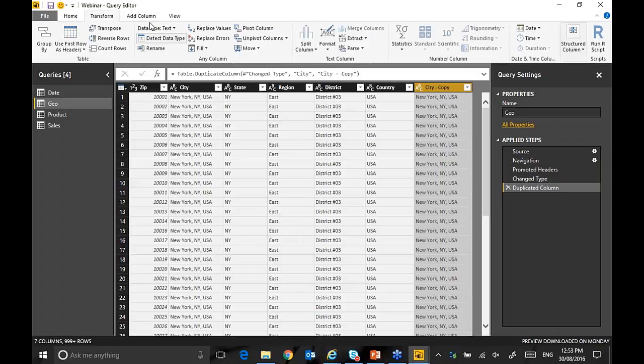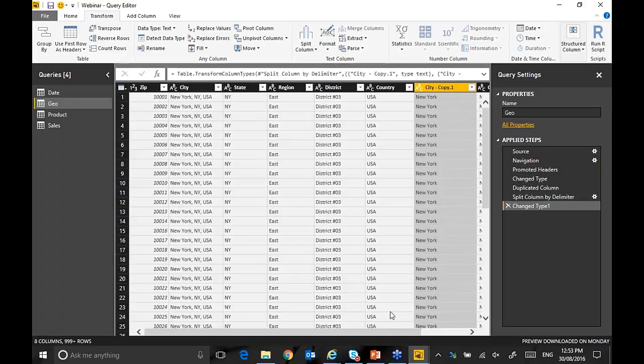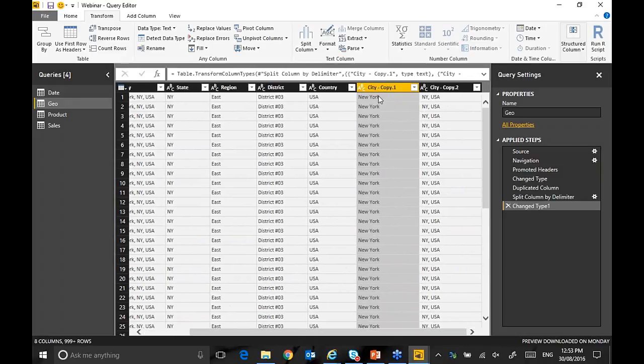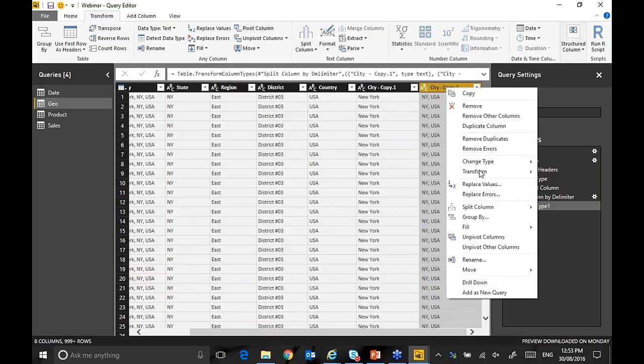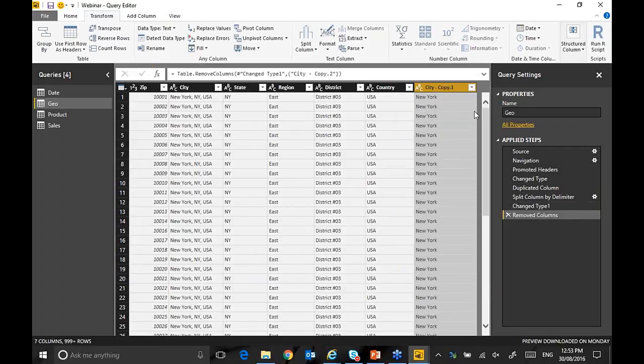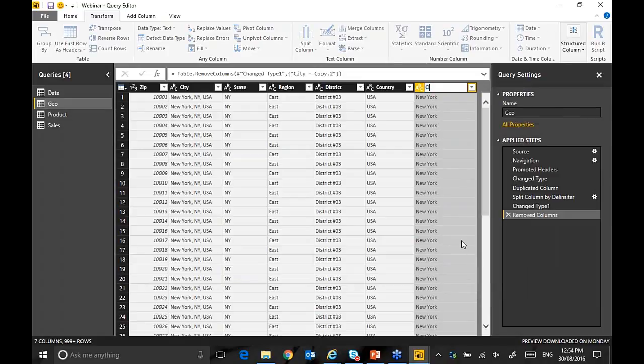So I can go to transform, and use split column, and I'm going to say split it by delimiter. I can now create 3 fields out of this one because I have 3 values that are split by the comma delimiter, but I'm really only interested in the leftmost one. So if I click that, Power BI gives me a column with my first value and then everything else in another field. So now I can remove this one. I can use the ribbon at the top. It's also quite handy to right click and access the menus quickly that way. So now that I have my city short name, I can also right click and rename this to make it a little bit more friendly. Call it city short name.